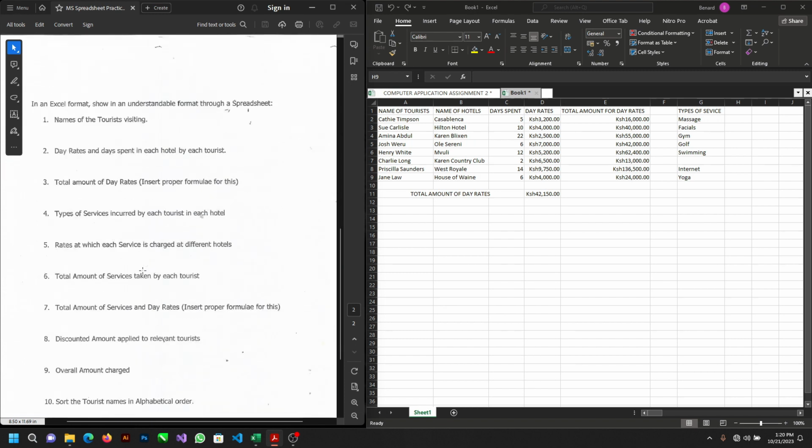So the fifth question, the services incurred by each tourist in each hotel, we have already answered. They're arranged in their order. Now we go to question 5.